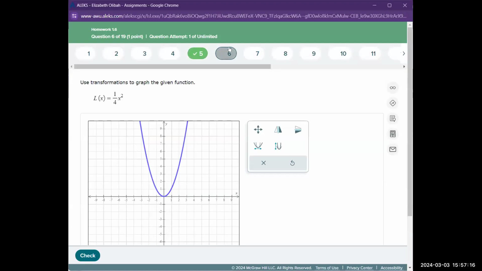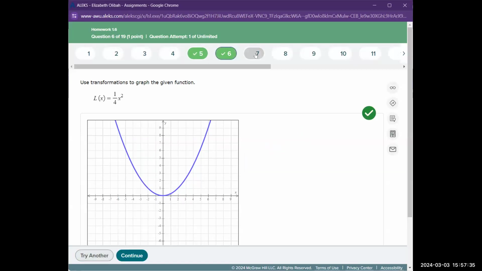Okay, so I would do the same thing for this one. I would just multiply all my y values by 1/4 and then play around with this to see where you'd want it to be. It would become 1/4. So you kind of have to guesstimate here where that would be. So I'm going to guess it's there. So it's not too bad.